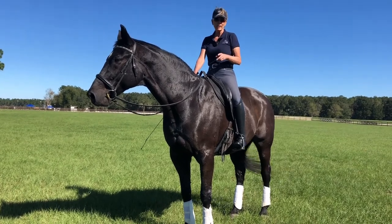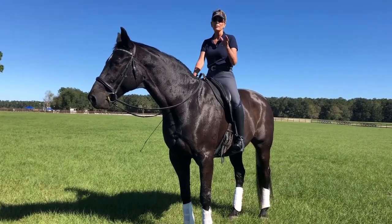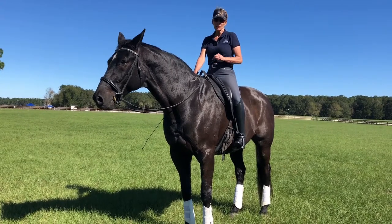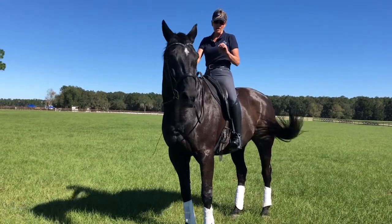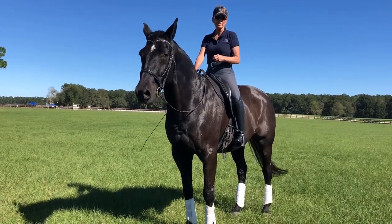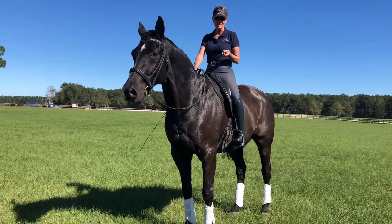And I'm not just talking about sideways movement, I'm talking about being able to move the front end and the hindquarters. So I really like to isolate my aids instead of doing everything to the horse at once, because it makes it much easier for them to understand.